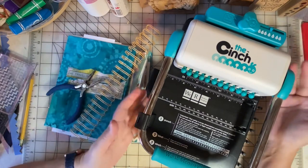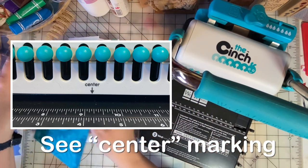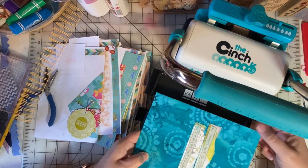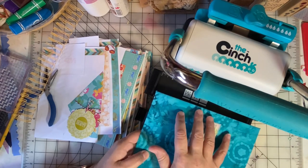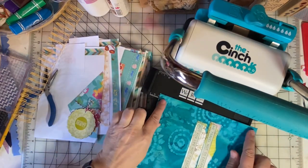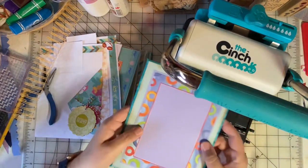It's a lot of fun to create journals. I like to use a simple center punch approach to binding my journals, rather than trying to make the holes even all the way to the edge of the books. I'm just going to use the 12 punches that the machine will make, center it, and not worry about the half inch or so that will not have wire. If you wanted to, you could follow the directions in the card above that shows how to use the arm extender and pull out the punches to bind any length of book. I've just found that this approach is easier, a little quicker, and meets my needs.